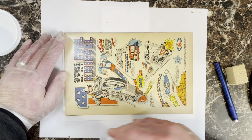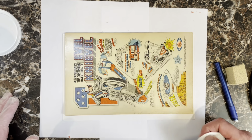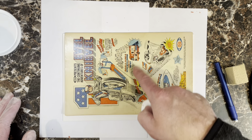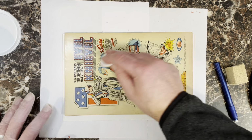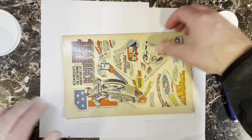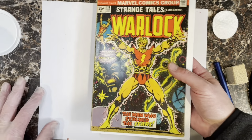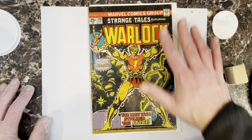I mean, me personally, if this was my book, I would probably double hop this back cover, try to get some of that off. But I'd also be afraid it would lift some of this ink off that's already smeared. So press it, clean it up a bit. At the end of the day, it still might only be a 4.0 book. So let me steam it, get it in the press. I did already clean the front cover.